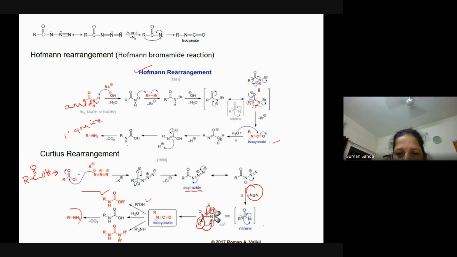and that would be a carbon oxygen double bond. So that forms an isocyanate. When this isocyanate reacts with water, that gives you a primary amine, or when it is reacting with alcohol, that gives you a carbamate. So that is your Curtius rearrangement. Mostly in these rearrangements, first is the generation of your nitrene, and then that undergoes 1,2 alkyl shift to give you isocyanate. Then you have a series of reactions by nucleophilic addition reactions and eliminations.